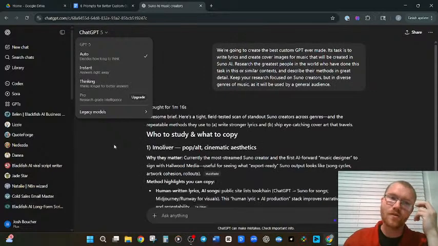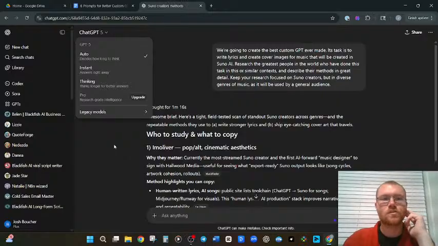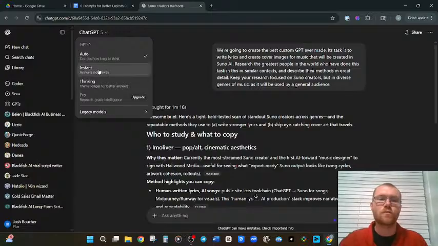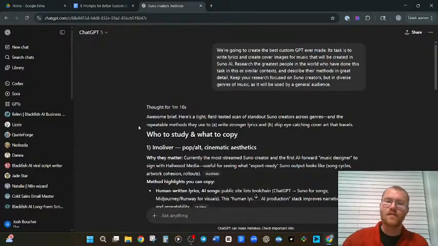You have auto, instant, and thinking, which you can pick between based on if you want fast answers, if you want smart answers, or if you want it to decide for you how long it should think. That's usually what I have it set to. Okay, here, on some brief field tested scan of standout Suno creators across genres and the repeatable methods they use to write stronger lyrics and ship eye catching cover art that travels.